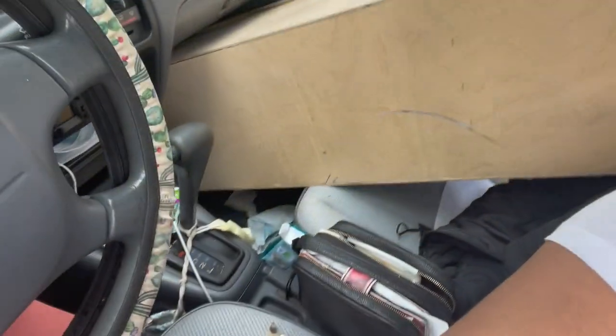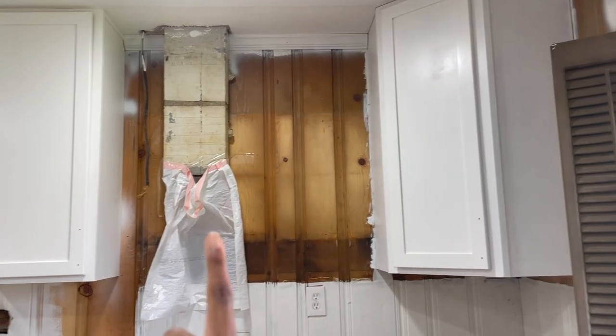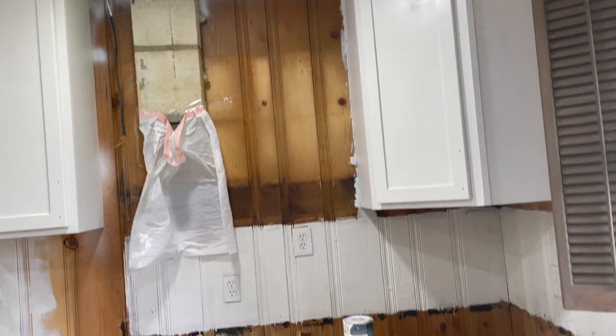Alrighty guys, so I just made it back home. I got the cabinet. She fit perfectly right here in my front seat. And we're about to take her inside to make sure that she's gonna fit perfectly in the spot that we bought her to go in. So let's go ahead and do that now. All right, y'all, it's supposed to go in this space. Babe is gonna see, it's gonna fit perfectly. Go ahead, my love.